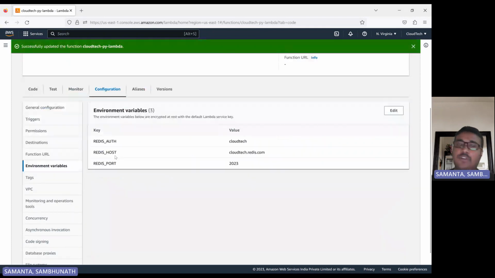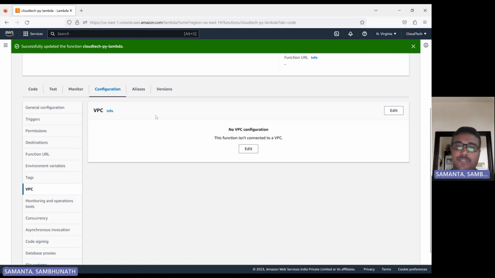So I have configured the environment variables, right? Basically, these environment variables are for when something changes dynamically, because every time it's not possible to change the code. It's like in Java, we have a .properties file when you are creating a project, either Spring Boot or Spring project. Then we used to specify all our error codes or URL, the port, those things in that properties file. So in Lambda, you can think of this like a properties file.